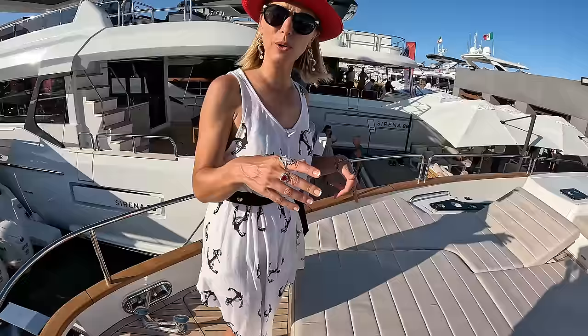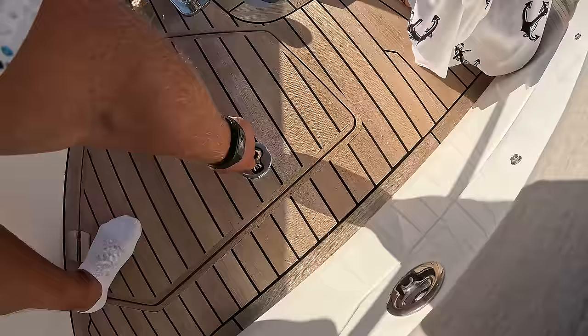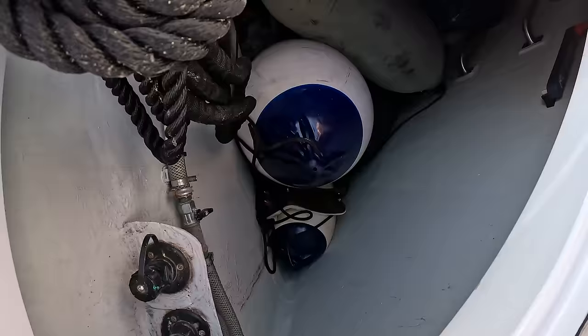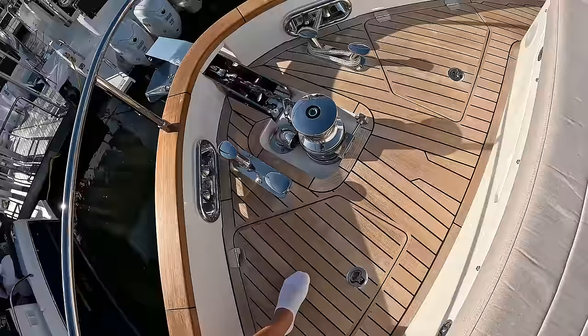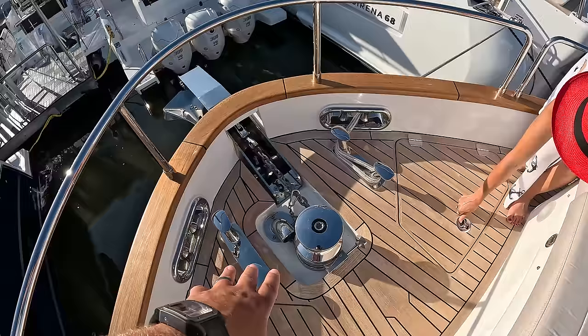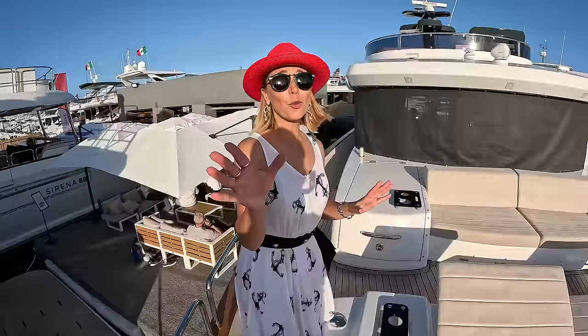This is probably the most conveniently placed storage space we've seen on a boat of this size. They didn't just do a couple of little cupboards — they literally gave you the largest space possible, all in one. You could really put proper stuff away. We also have dual lockers here: the bridle line is attached right here for the anchor. The big fenders go all the way in. On the other side you've got a staircase down — that's your anchor locker with a lot of storage room. Then we have our windlass all the way forward, a stainless steel ultra anchor, and fair leads through here for the dock lines and cleats on the deck.